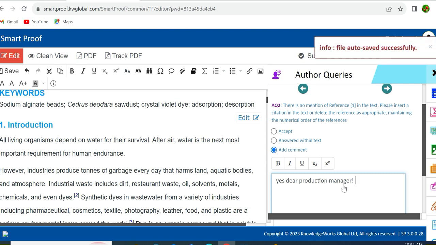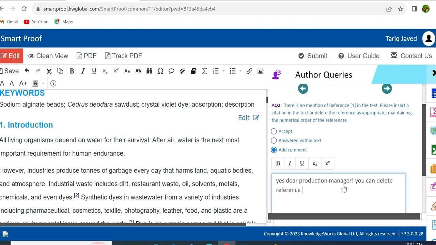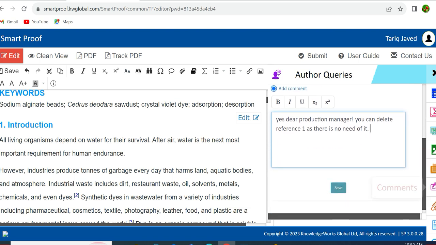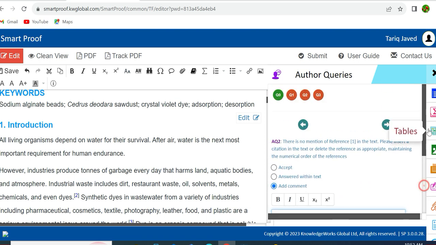Yes, dear manager, you can delete reference 1 as there is no use of it, there is no need of it. Whenever you write a comment here, you can simply click on save and then your answer will be saved.